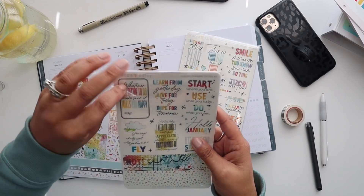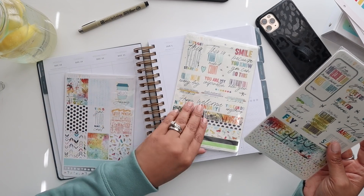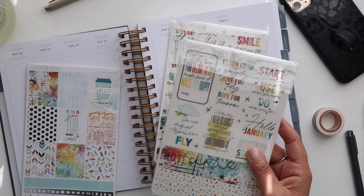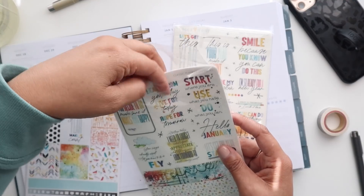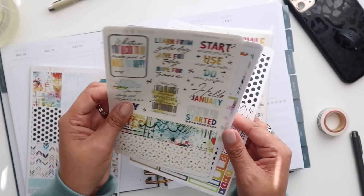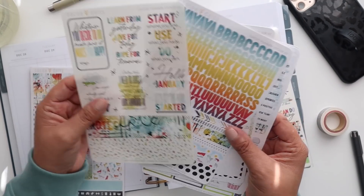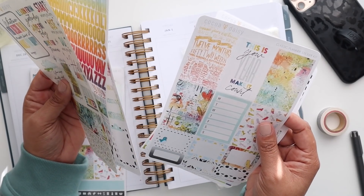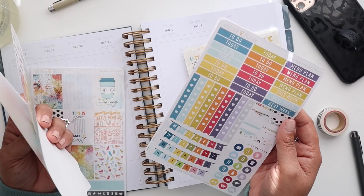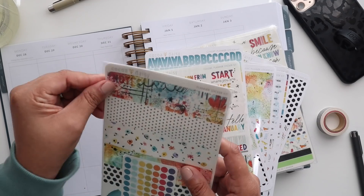I kind of want to walk you guys through these — I think these are their new kits, the classic planner kit. There's a planner sticker kit and an add-on. I'm not extremely familiar with Coco Daisy, but I have seen some of their stuff and it's really, really nice. It says it's their classic planner kit, but there's a lot of things in here that I could also want to use in maybe my vision board area. I'm still not even done setting up my Moxie Life. There are some really great stickers in here — not a very traditional kit. There's this other packet in here.